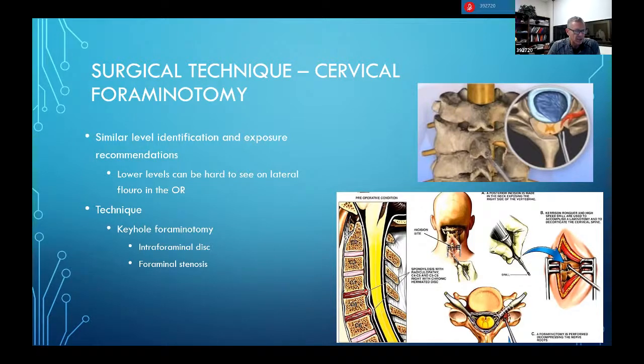So the disc herniation, in my opinion, if it crosses towards the midline or is underneath the cord at all, I'm going to do that from the front. This is really for isolated pathologies where you have a very lateral soft disc or a foraminal stenosis. And one of the key things in the cervical spine is that the lower you go with patient positioning, because of the shoulders, the harder it is to confirm your operative level. So you just have to be very diligent about getting enough images so that you know you're decompressing the right place.